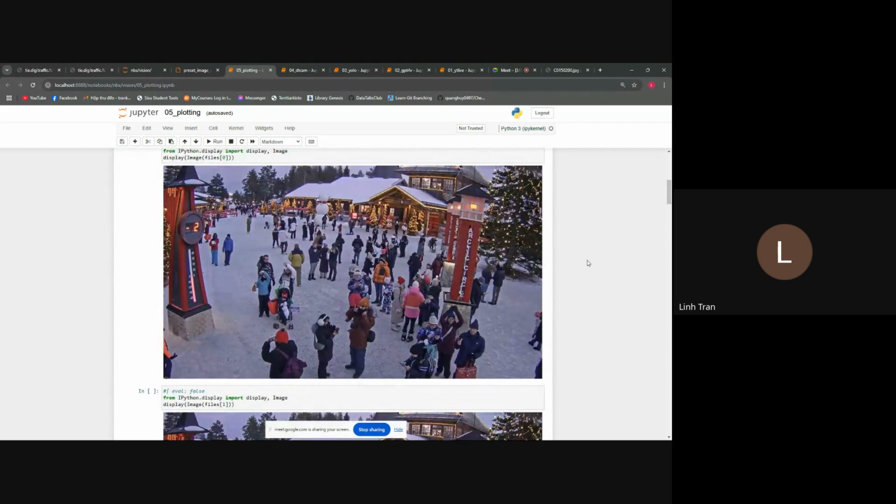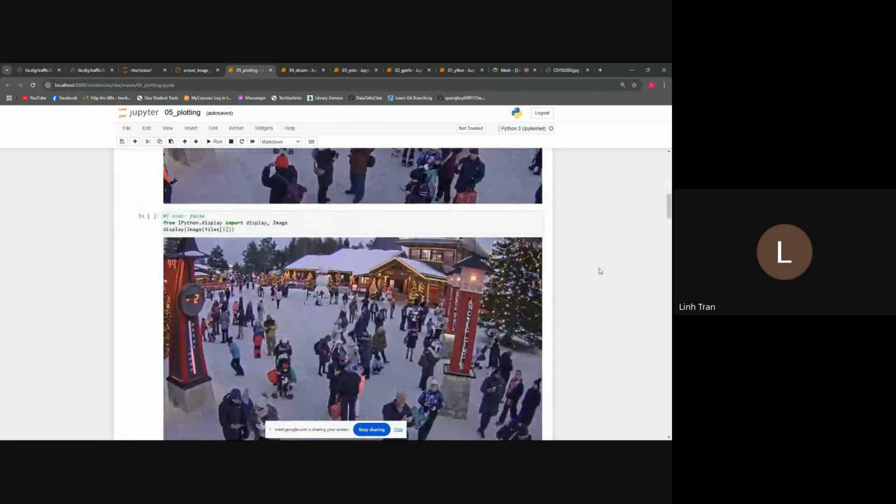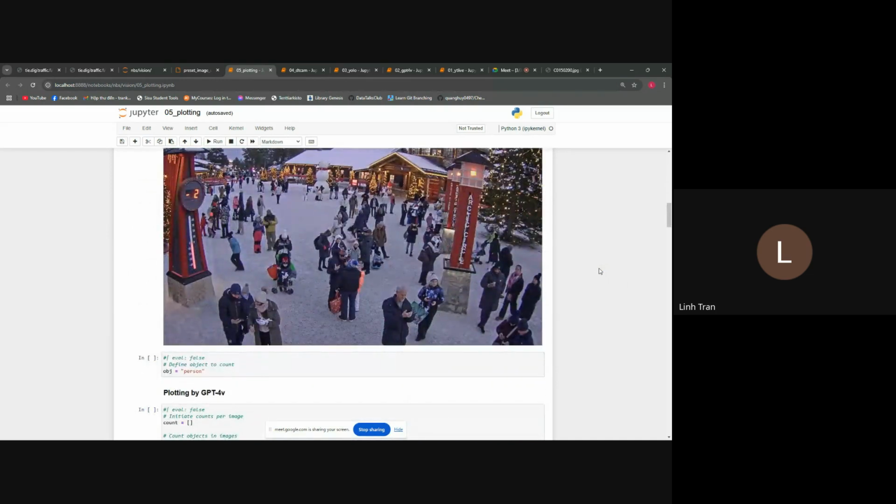So we first have an example image, or maybe two example images, because this will be able to plot the number of objects in a list of images, and we can see how the trend is going inside a time range.